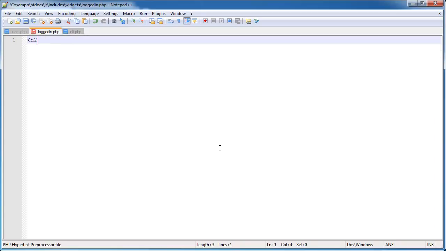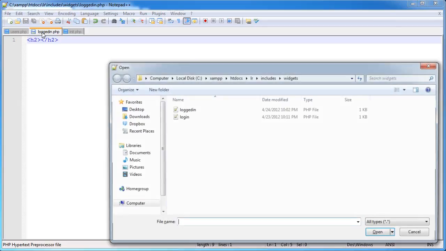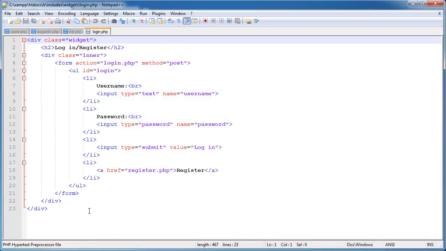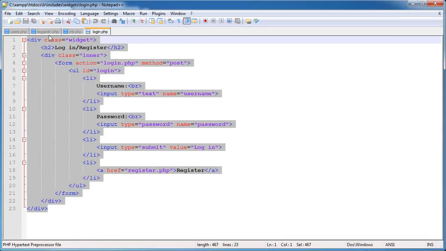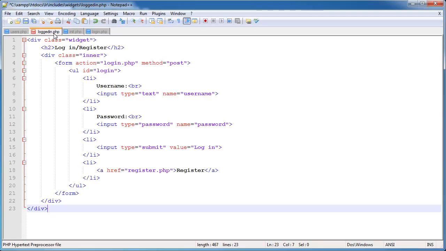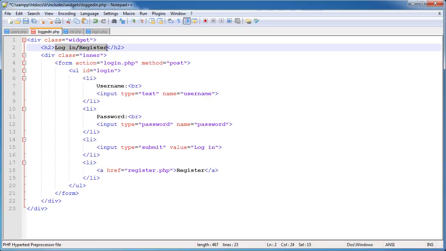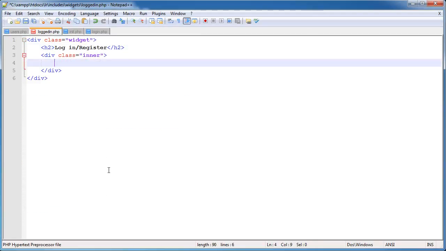Actually, we want an H2 in here, because remember this is a widget and it uses an H2. Let's go over to login as a reference. Let's copy this and paste this in here. So this is where we want to say hello whatever, and this is where we want some links.